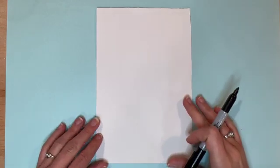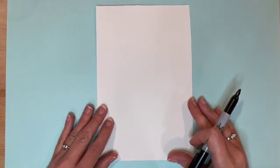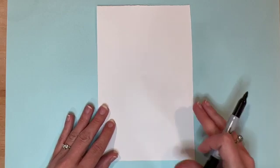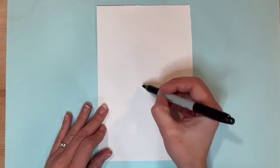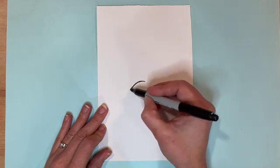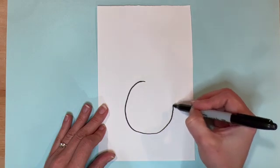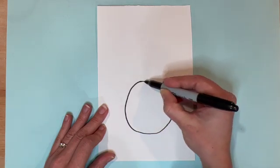All right, clean paper. Next Olympic event. See if you can guess what it is. On this one, I am also going to start off with a big circle towards the bottom of my paper, just like I did for my first one.